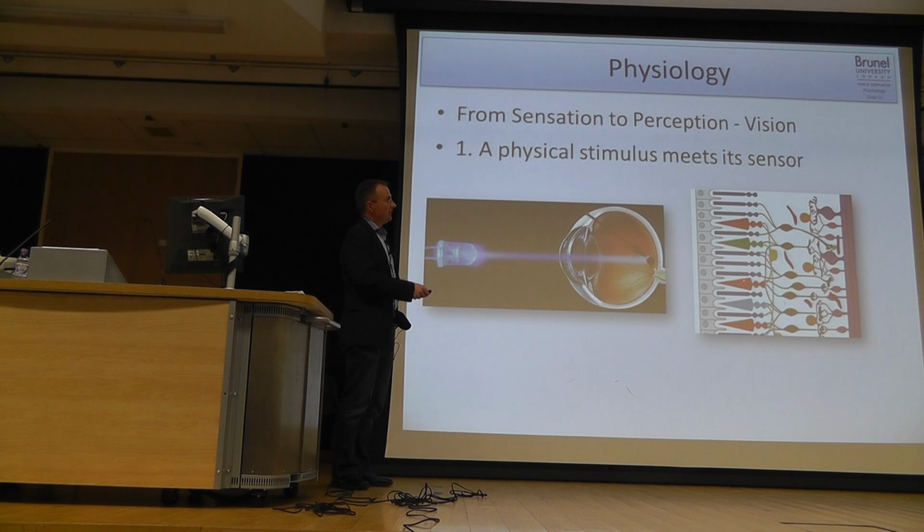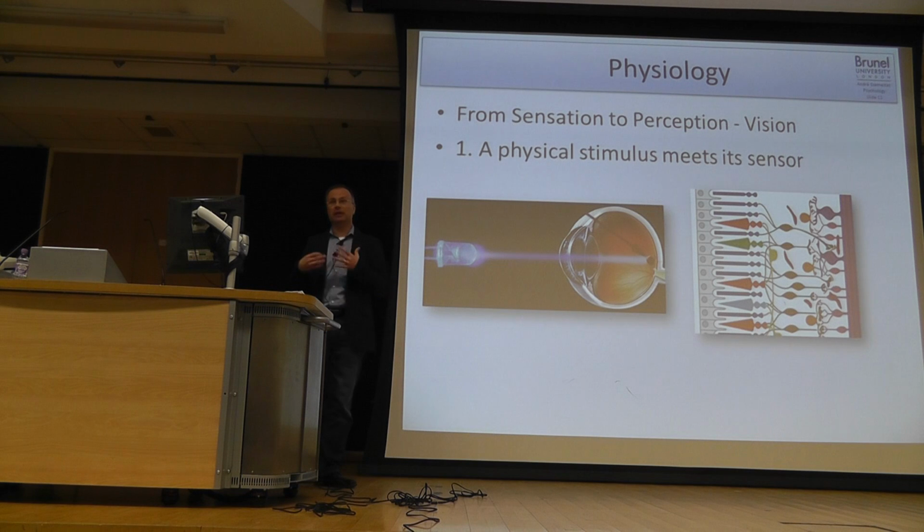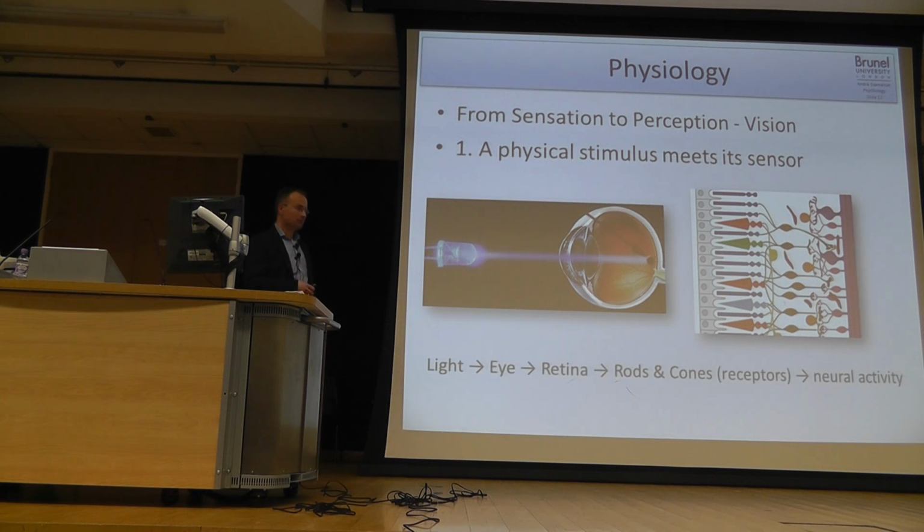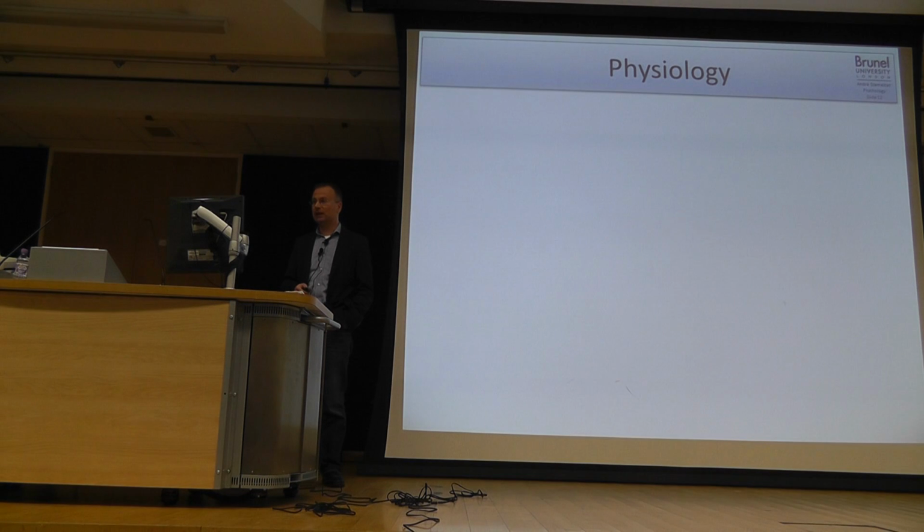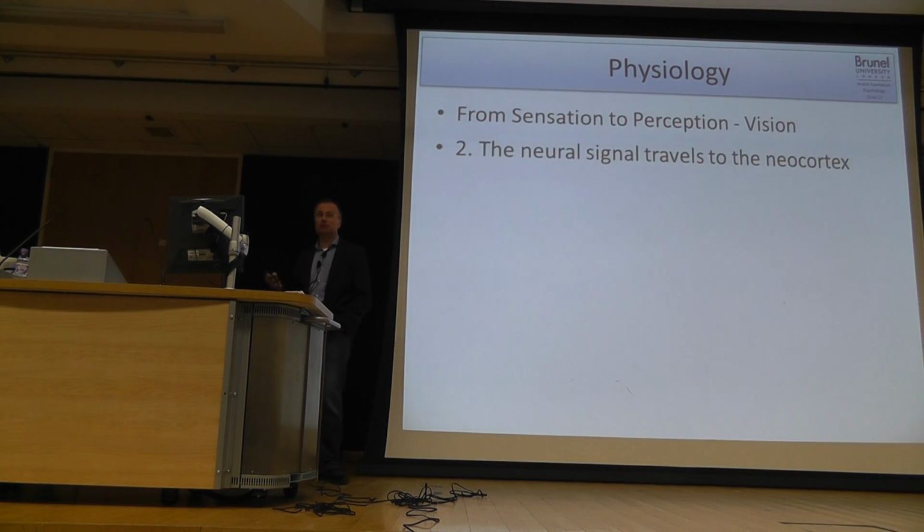So, for instance, the rods and cones, these sensors on the retina, are sensitive to photons. So when a photon comes in here, chemical reactions happen which finally result in an action potential. If you have the sense of touch, then you have differently shaped receptors which, when squeezed together, release chemical substances which then result in an action potential, and so forth. So you have some specific type of cell which transforms the physical stimulus into neural activity. That's the crucial point here. Now, what happens to this neural activity? It has to be processed, and therefore it has to travel to the neocortex.